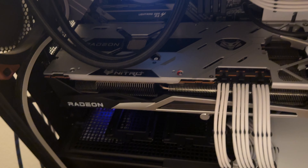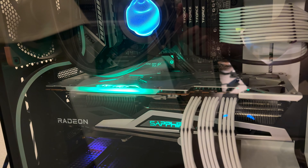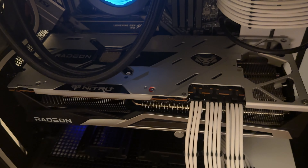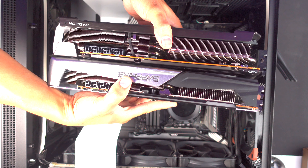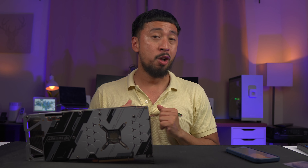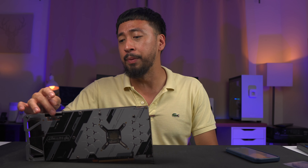I've tested the Nitro Plus 6900 XT for about an hour or two. The card is gorgeous — the Special Edition lighting and design are really impressive compared to the 5700 XT. Pros: the design and lighting look great. It's large but not as massive as the Red Devil, which is good for compact or mid-tower cases. Compared to the 5700 XT, it's only about half an inch longer and maybe a quarter inch thicker, plus it needs an extra 4-pin PCIe cable for power.